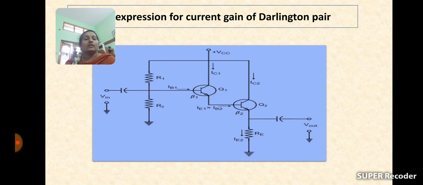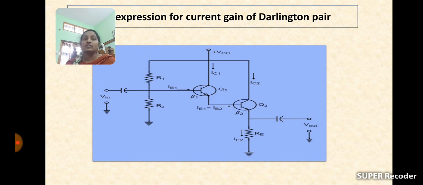And while coming to the next one, in cascode amplifier, common emitter and common base are used, common base and common collector are used, common collector and common emitter are used, or none of the above. What is our answer now? Common emitter and common base are used. And in both cascade configuration or maybe Darlington pair, what is the purpose of resistors R1 and R2?